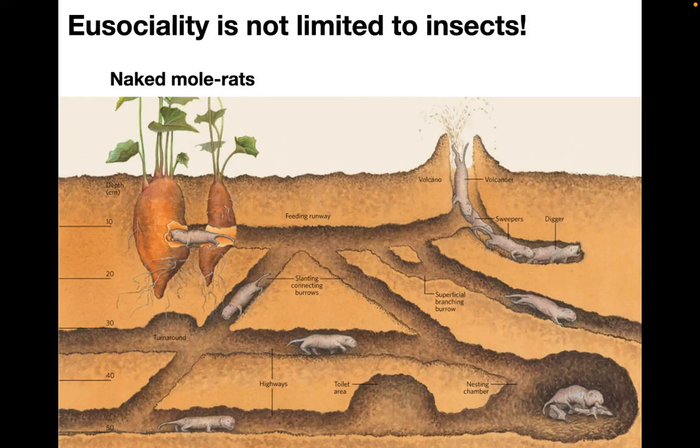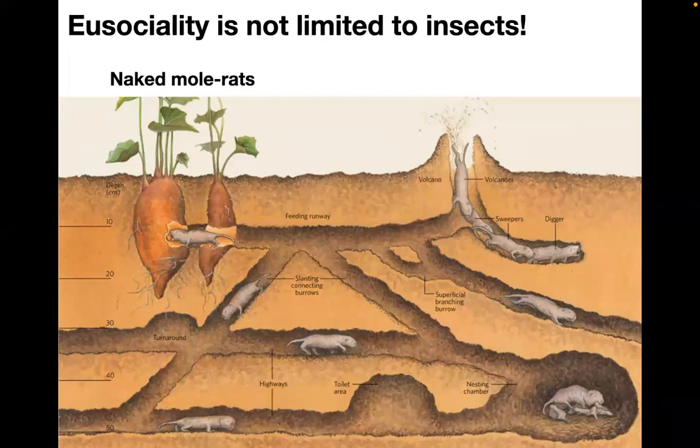They work to dig the chambers and find the food and care for the offspring that will form new workers. And so these non-reproducing workers do cooperative brood care. They care for the pups, keep them warm, groom them, feed them. And the workers are actually sterile. They're reproductively suppressed by their own hormones and the hormones of the queen.